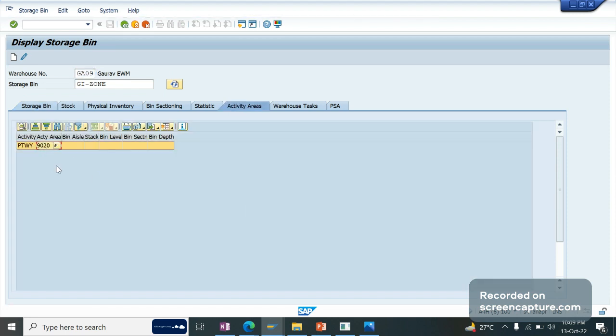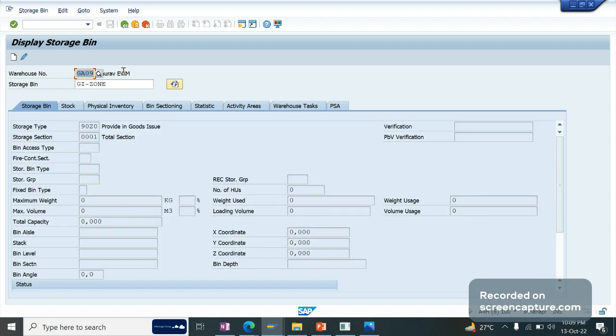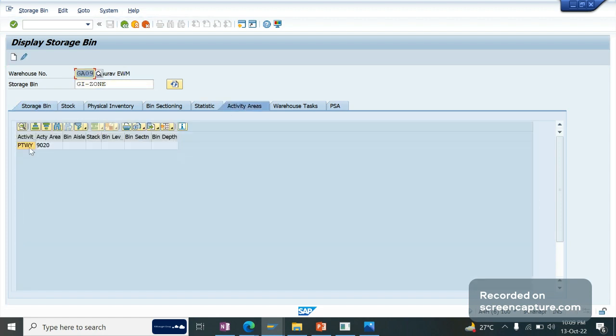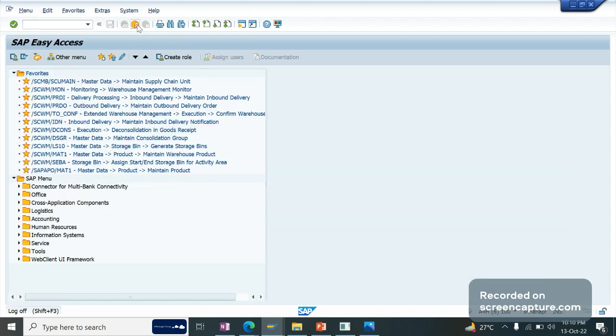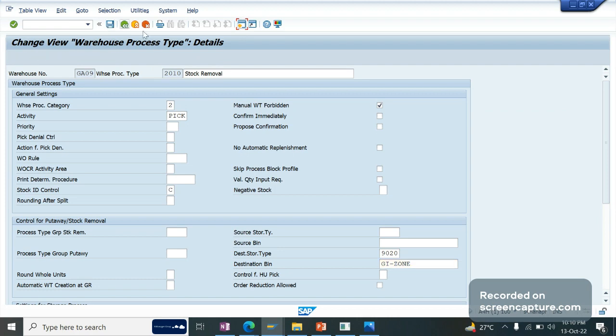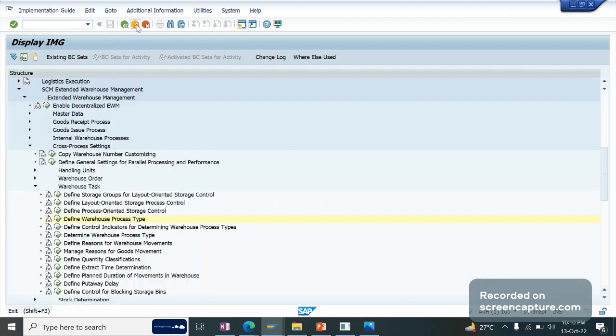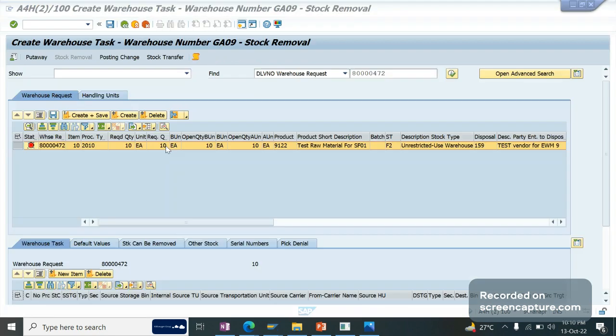So now can you see this activity I will be able to perform? But this is the wrong activity actually. I just need to make the changes for this 9020 bin issue. It should be the picking activity, but anyways. Just remember one thing, do not forget to do the bin sorting after creation of your storage bin. Okay. Yeah, someone was asking something.